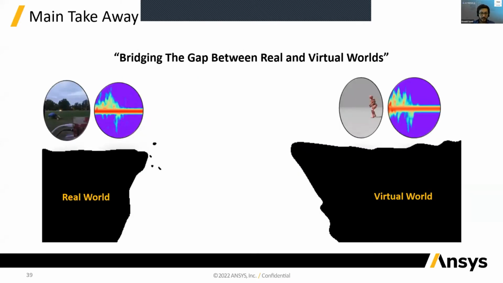In conclusion, my main takeaway is actually we go from the real world to the virtual world, and we try to bridge the gaps between these two worlds, not only with simulations, but actually with physics-based simulation, so that it will eventually be relevant and applicable when executing your development in the virtual world and trying to go to the real world and see, well, will it make sense? Will it really help or not?